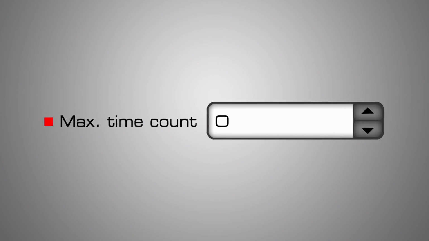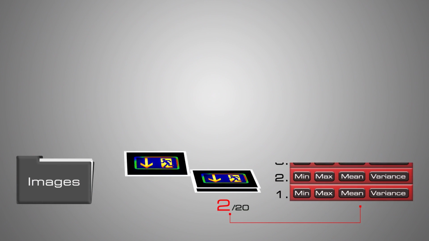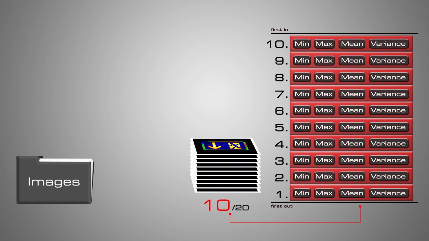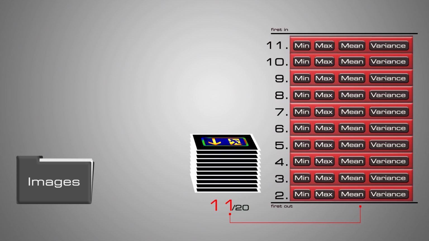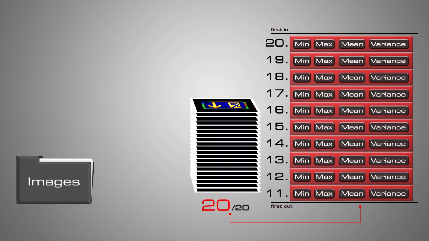Maximum time count works in a way that when its value is set to 10, we load 20 images. It happens in a way that the time statistic does calculate 10 values, but by the rule of first in, first out. It means that when the 11th image is taken, the first image is cleared. The rest of images move forward and the 10th image is filled with the 11th. Finally, when the processing queue ends with the 20th image, the 10 entries will be filled with the results from the 11th to 20th image.